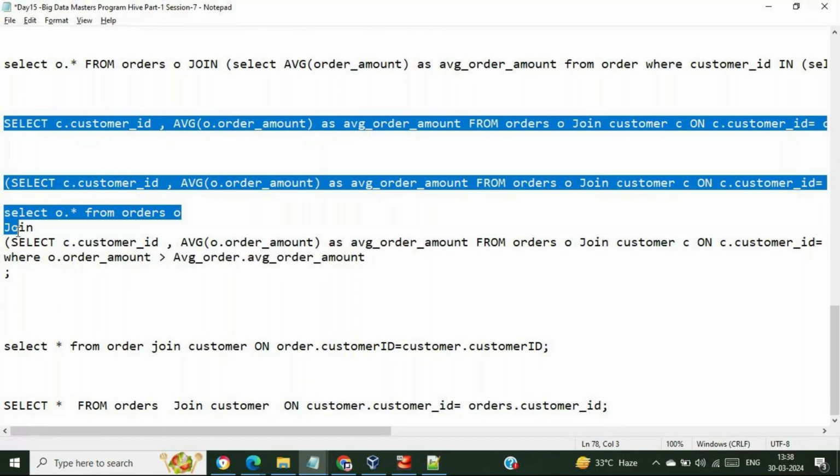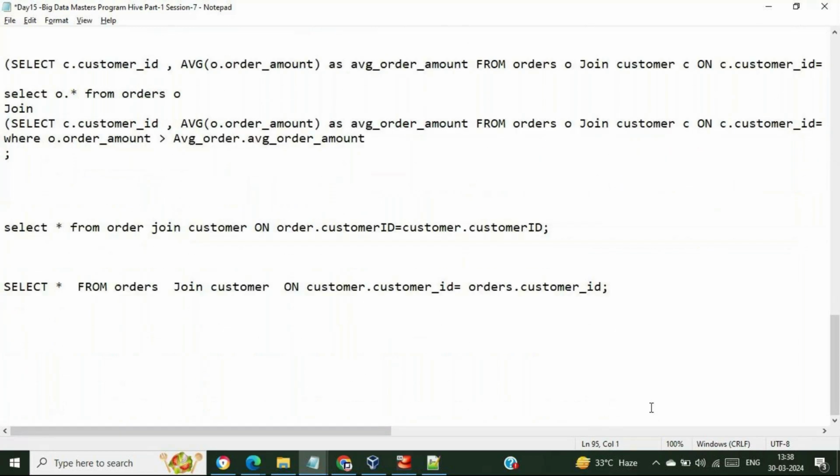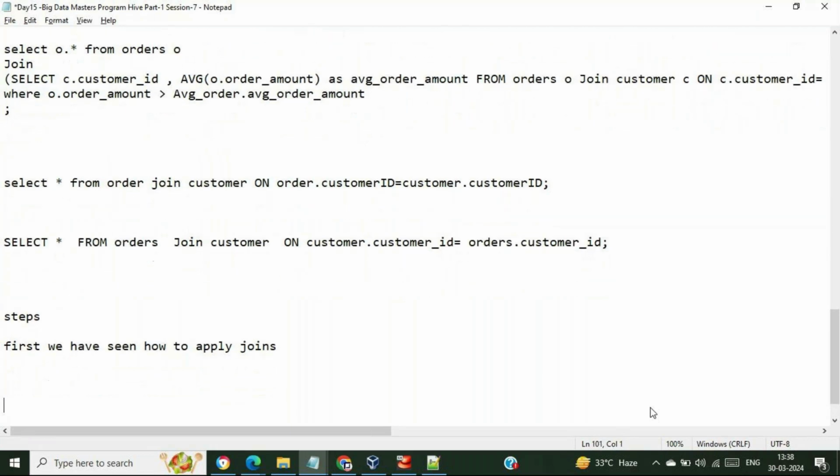Okay, so first let me try to conclude. What we have done with respect to this example, the steps: first we have seen how to apply joins. After applying joins, we added how to calculate average.